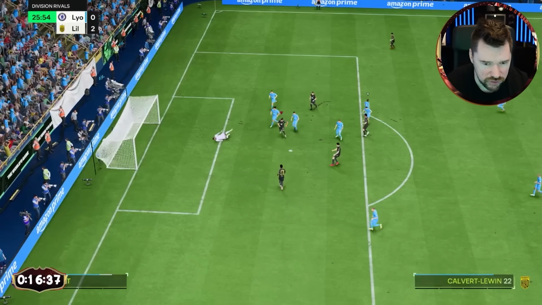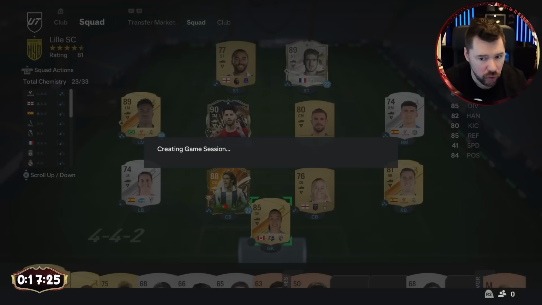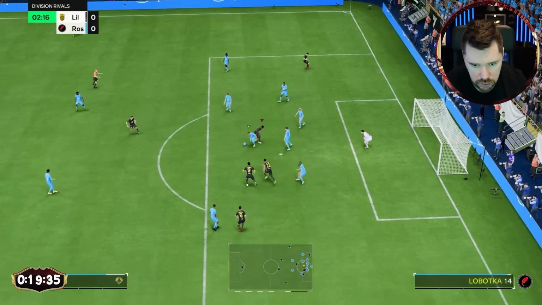Who knew Dominic Calvert-Lewin had it in him? Yes! Right, we'll play one more game, and then at the end of this game we'll do an objectives run, because we'll have the daily objectives, the daily play. All right, this guy's doing evos. There's no way that this is a hacker or a cheater or a glitcher.